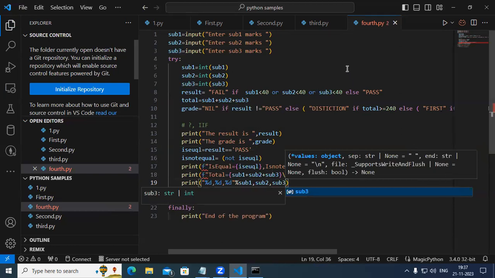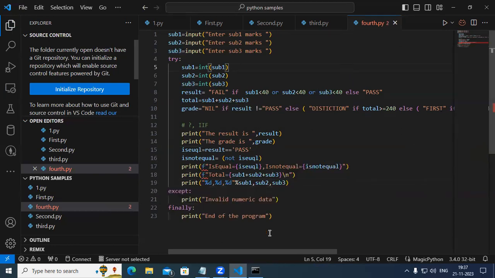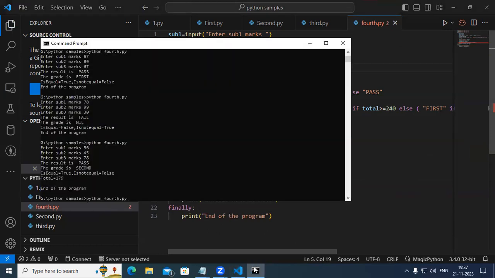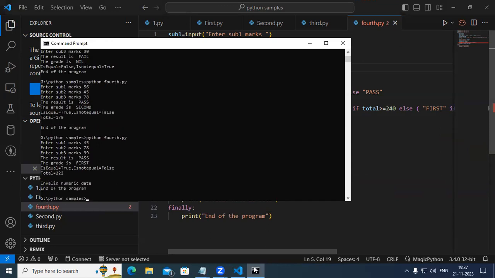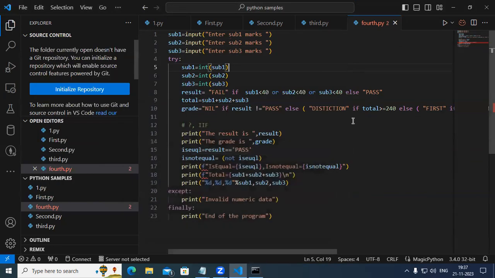Like this, you can put. What does it print, let us see in this example, or will it give an error? We can check. 45, 78, 99. Invalid numeric data, it is saying in that case.